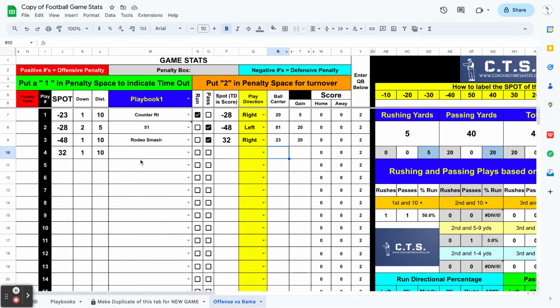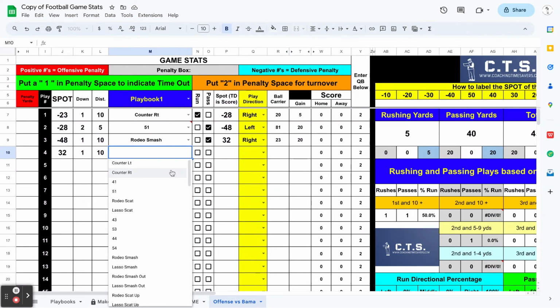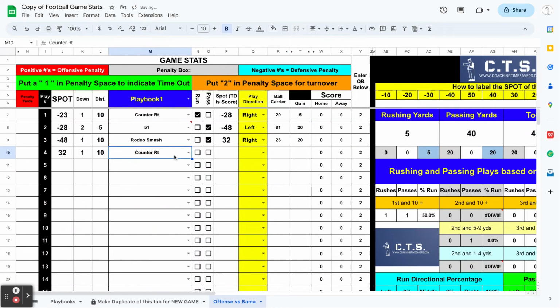Let's say that we score a touchdown. Let's call a timeout. Let's say we called a play. Let's do a penalty. Let's say we're going to run counter right, and before the play happened, we got a penalty, so I'm just going to put in negative 10-yard penalty. So we do that. It moves the ball back to 22, and then you'll have to go back and put in 1st, and you'll add what you're doing at this point. You can overwrite these at any time. We'll take this back out.